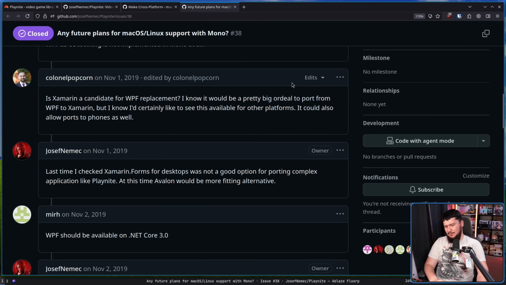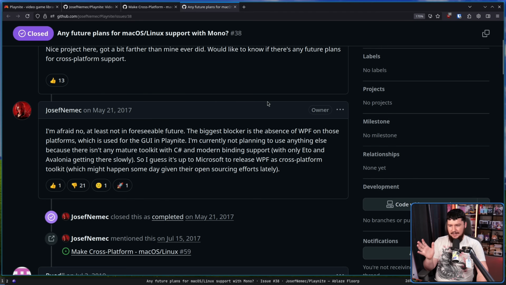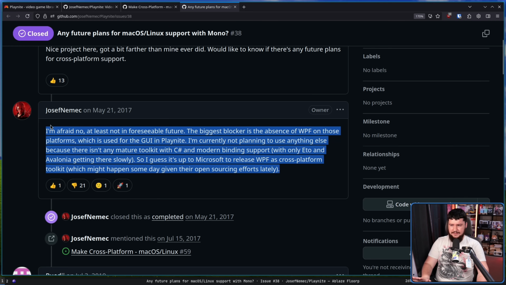And at the time, there were alternatives like Xamarin and things like that, but Playnite relies a lot on plugins, and if you're going to have two different toolkits between the Windows and the Linux version, that would create so many problems. Plugin devs would have to go and try to either support both platforms or just say specifically this only works on one of them or it's only tested on one of them, and who knows what's going to break, and that creates a whole mess. I understand why the dev, if they built it with WPF, would take this stance.